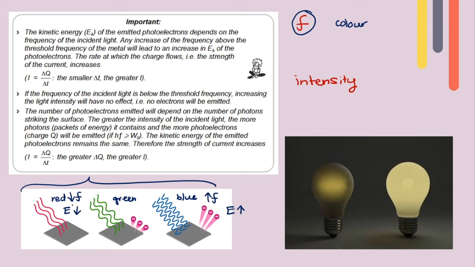When we say that we are changing the frequency of the light, it means that we are literally just changing the color and energy of the light. That is what frequency is. On the other hand, intensity is about how bright the light shines. So here we have less intense light, and here we have bright light, which has a high intensity. Same color. Yes, this one might appear on the left a bit more yellow. It appears a bit more yellow because of the light bulb itself, the actual glass. But in terms of intensity, we have a low intensity here and a high intensity on the right hand side.